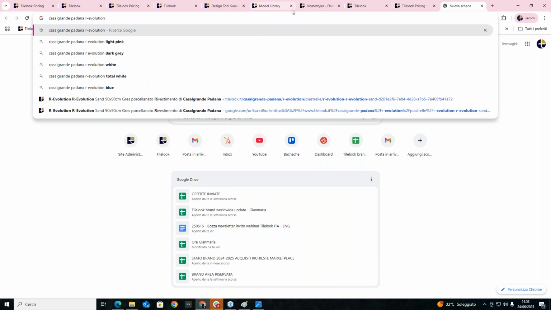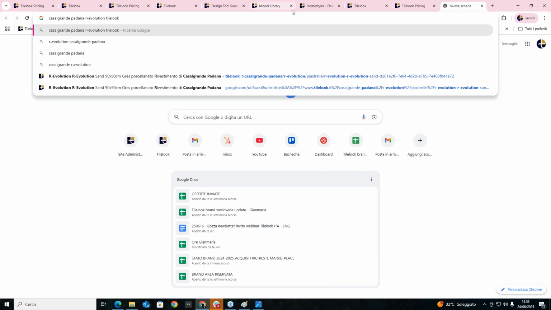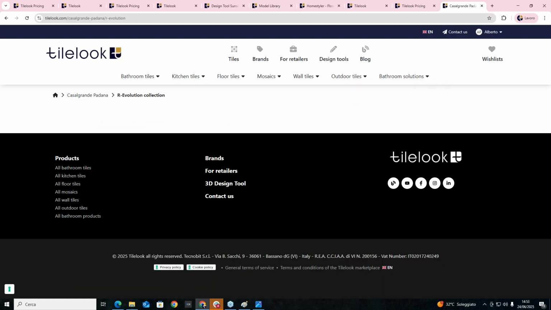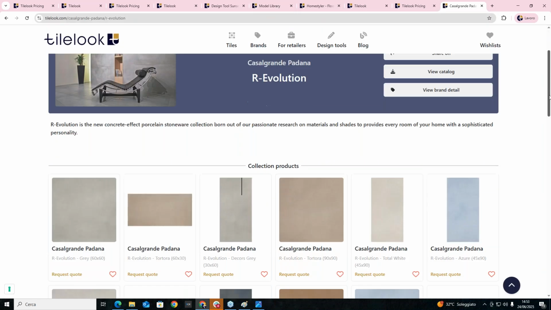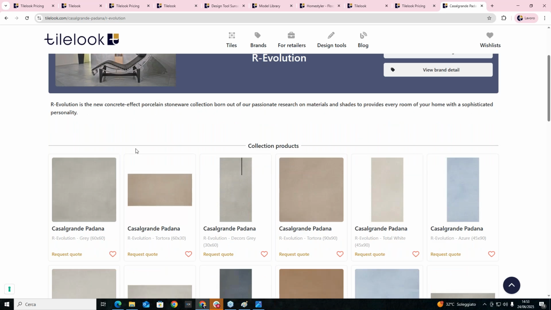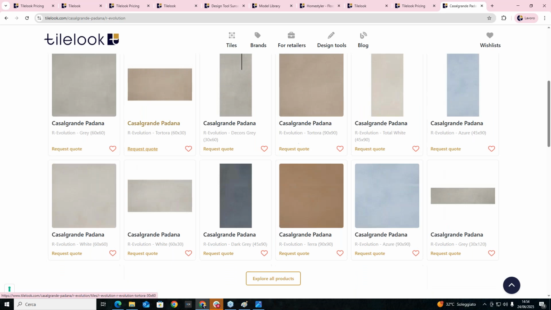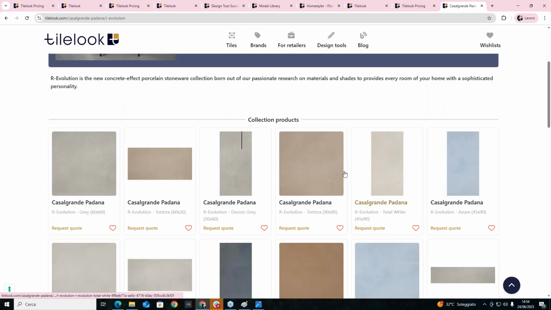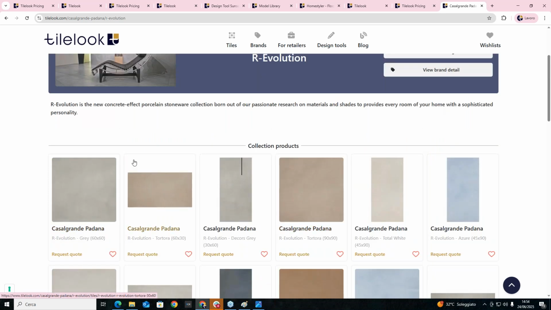Usually when someone is looking for a specific product, we appear in the first 3 results on Google. So we receive more or less 50 to 60 purchase requests on a daily basis for the brands we have in our catalog. These products are available both in the software and inside the marketplace.